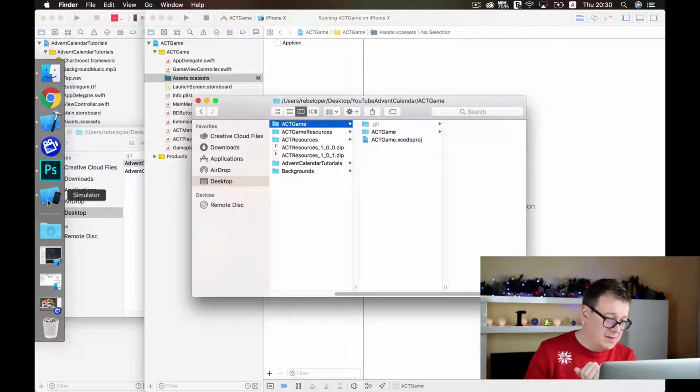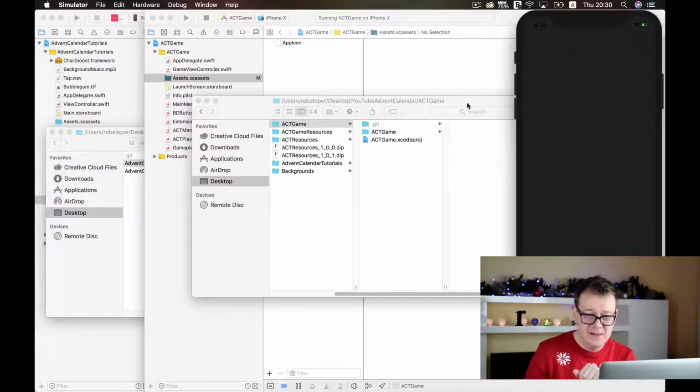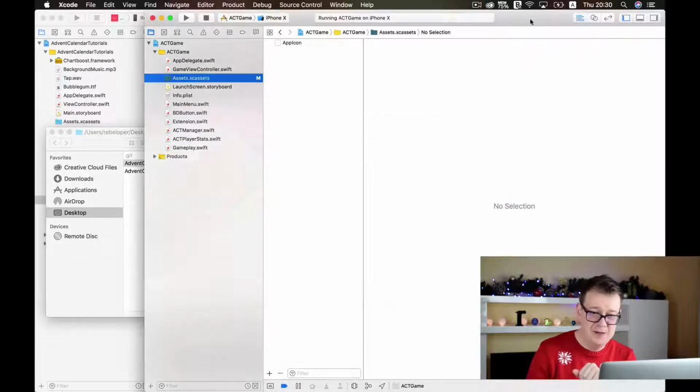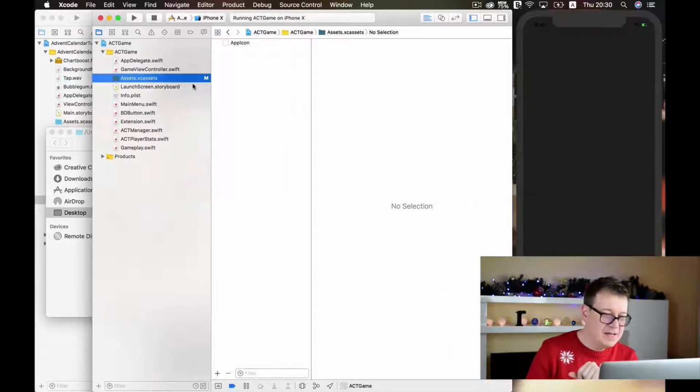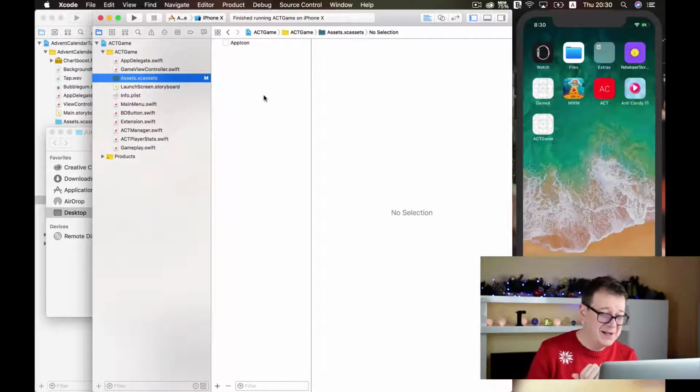Okay, let me see if the simulator will start here. Okay, and I believe, yes, that is it, because we haven't even added our button as a child to the scene. Well, good, black screen here. Well, at least it builds successfully.